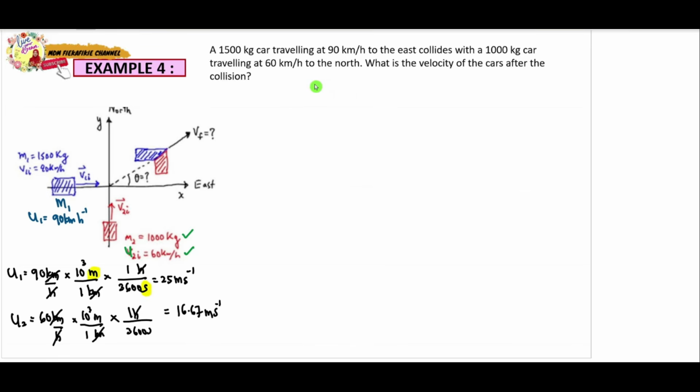So since this is 2D collision, so make sure you calculate separately for X and Y component. Sama macam tadi, saya akan tulis macam inilah. So this one should be final. Okay. So highlight sikit. So this is in X component. Okay, now kita cerita pasal before collision. So this is before collision, initial. And belah sini adalah after collision.